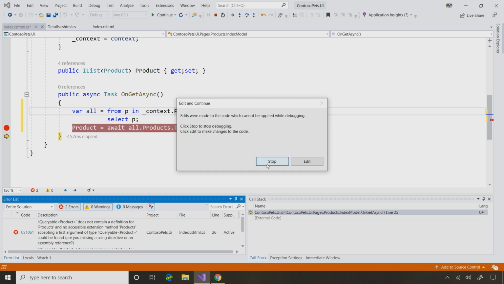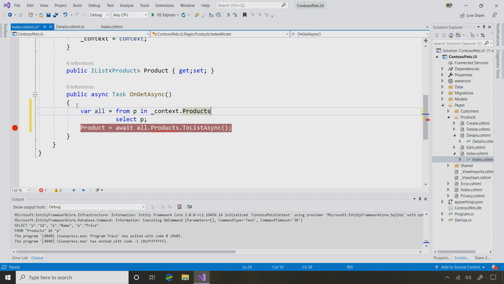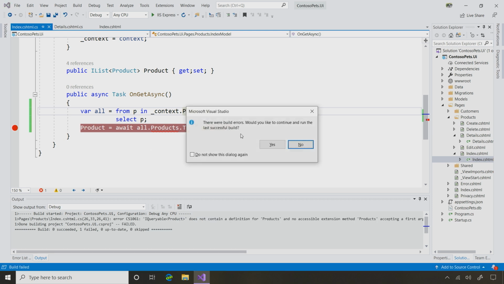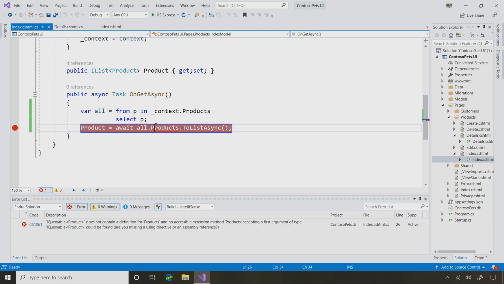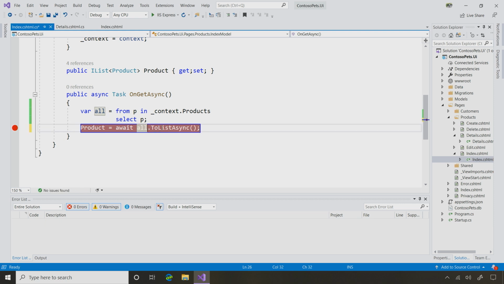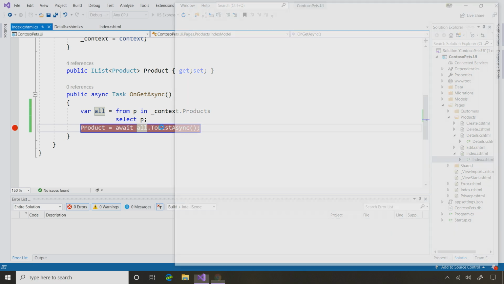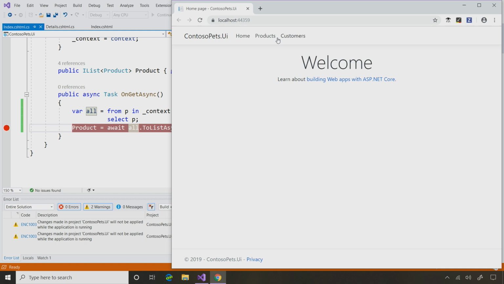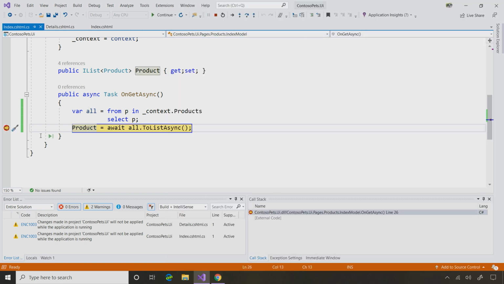See? So we'll stop that, we'll restart it, and we'll just rerun this, and we'll walk through that breakpoint again. So we started up, and now it's looking like a different LINQ query, and I need to not put that in. There we go. Now it'll build. So once we had that all, I didn't need that products property in there anymore. And now it's building, bringing it back up, back into our main page. And then let's load our products page. And now here, we've got to the first point. And let's look at what all is.